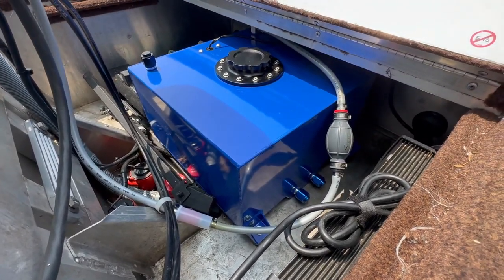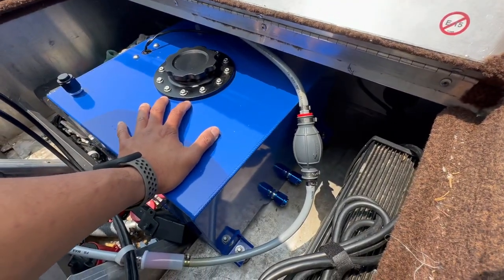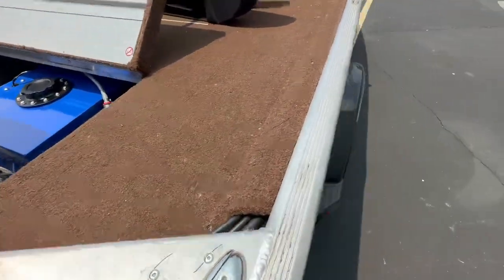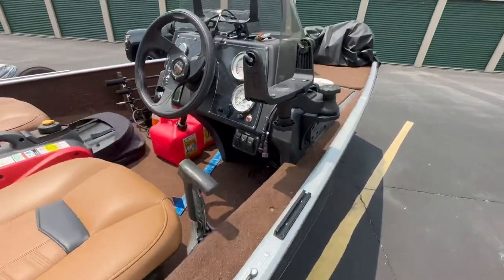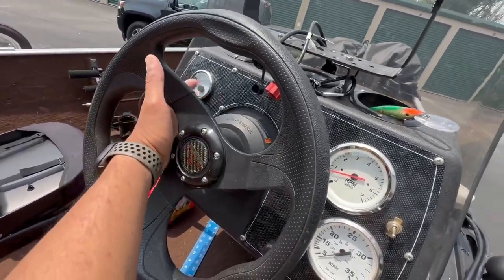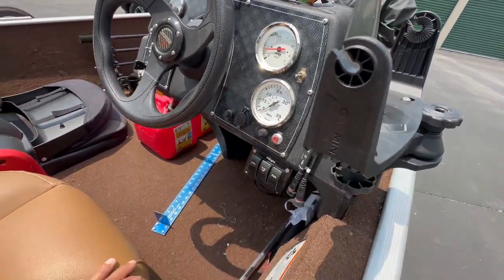With this gas tank, it doesn't flex when it gets hot or cold. I have it connected with a fuel gauge. So if you take a look at my gauges, I have a fuel gauge to let me know. I added a speedometer. A speedometer is only like $50.